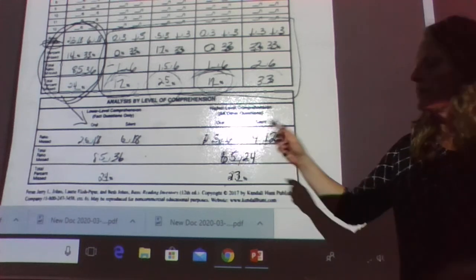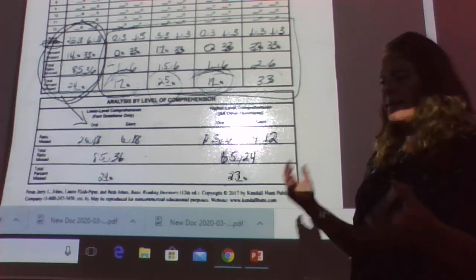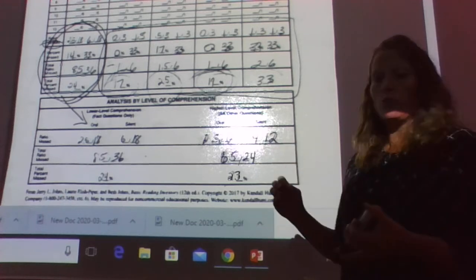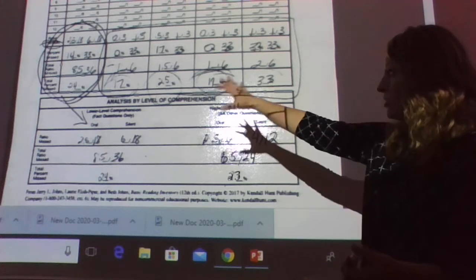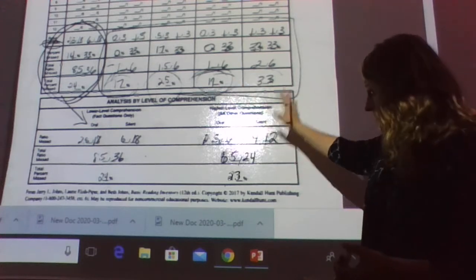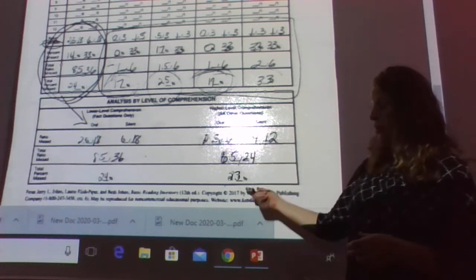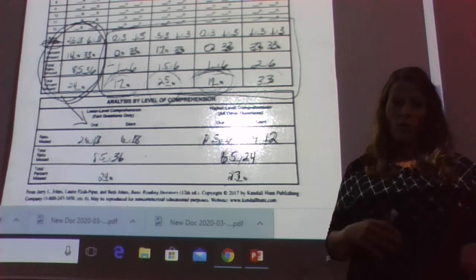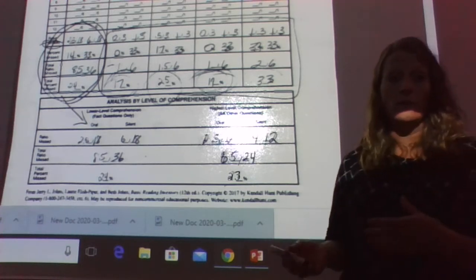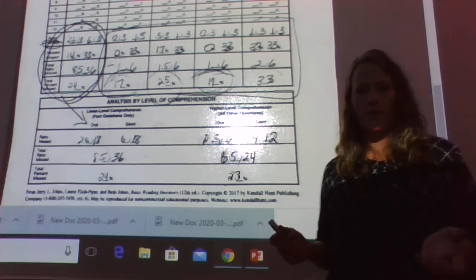So what we know is that the lower level comprehension questions, when we look at overall oral and silent, Kirk missed 24% of them. When we look at the higher level comprehension questions, which is all four of these other categories, then overall, when we combine silent and oral, he missed 23%. So when you look at those two numbers and compare oral, factual versus higher level, not a whole lot of difference. So that didn't give us a whole lot of information.